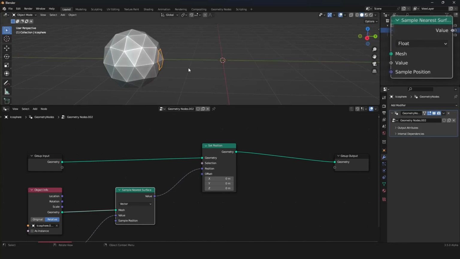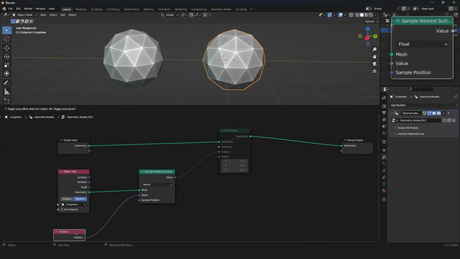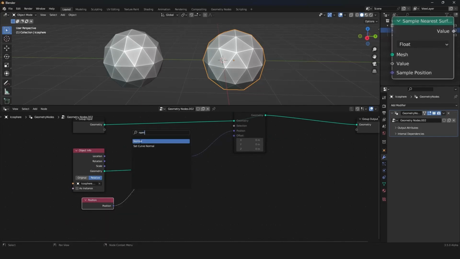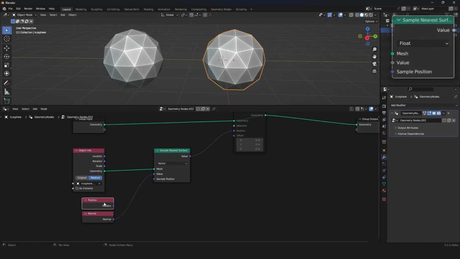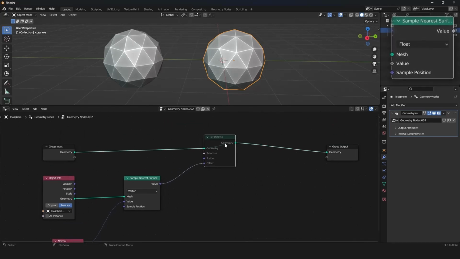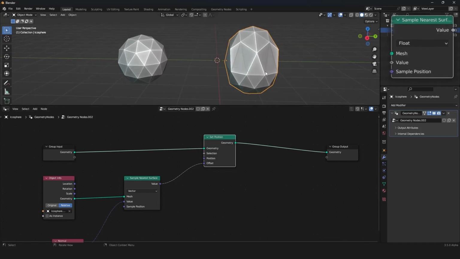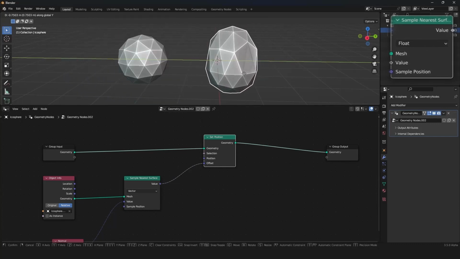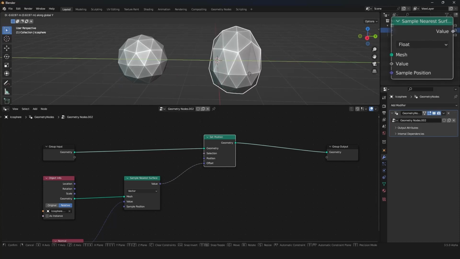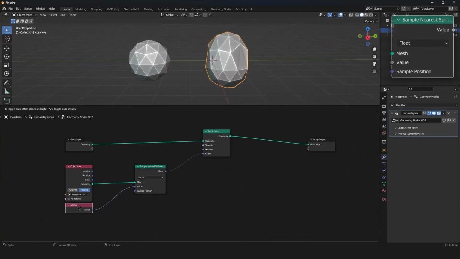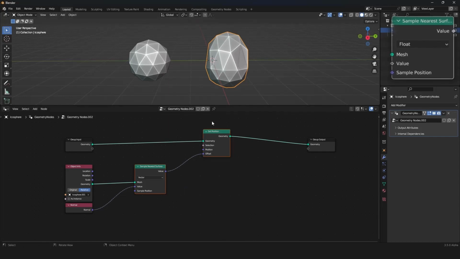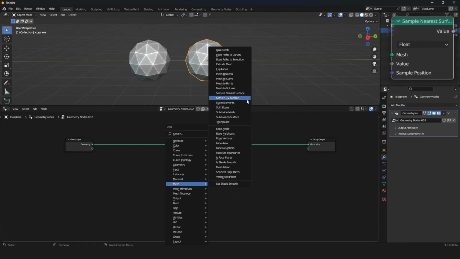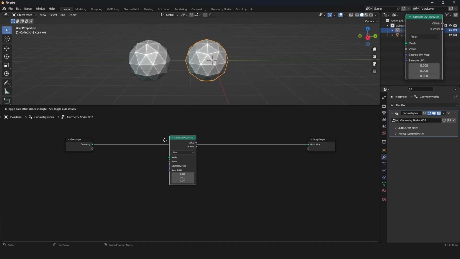And you could use it to sample any kind of attribute that you have on your second UV sphere. For instance, the normal or custom set attributes, maybe as offset. That could be strange. Yes. Like this. But you can see it adds the normal to our mesh. So it works. As said, you can pull every kind of attribute that you have here on your second icosphere. So let's move on with our next node, which is the sample UV surface node.